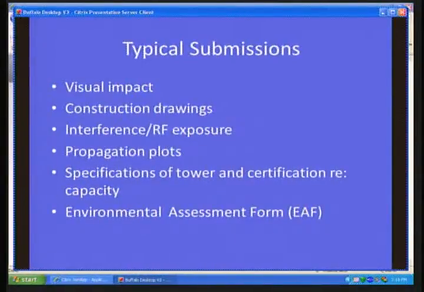I would presume that the town may want balloon tests or photo simulations, something that says, here's what it looks like before from certain vantage points, and here's what it's going to look like after from certain vantage points. And you tell us what vantage points you want us to take the pictures from. In other words, you're going to say, go here, take a picture, go here, take a picture.